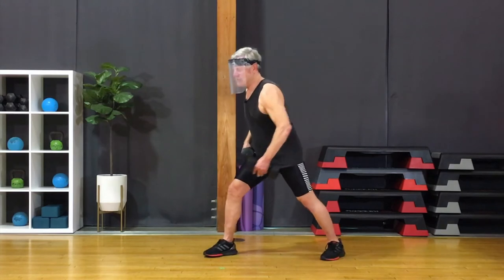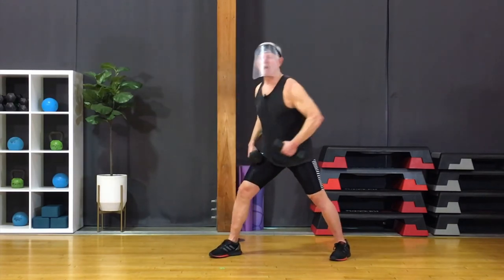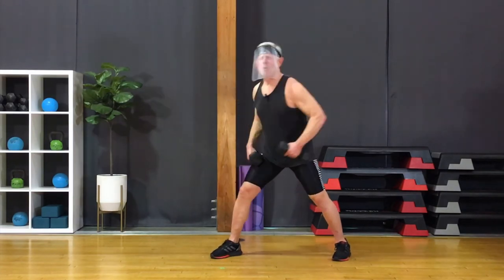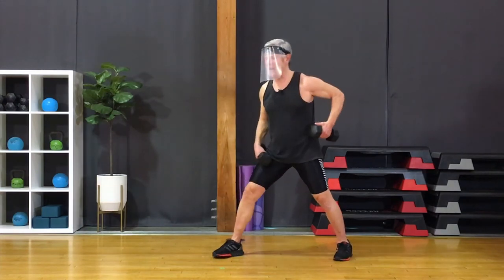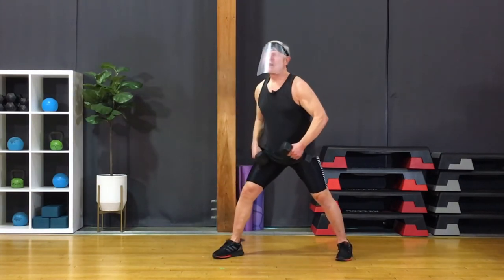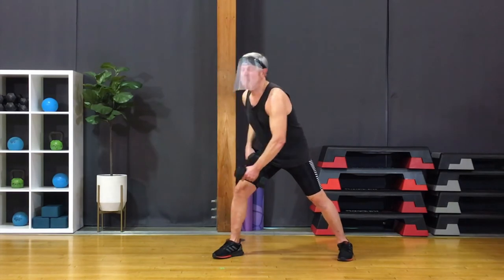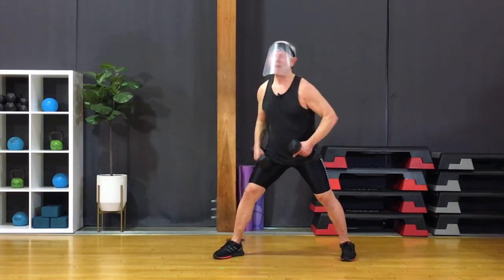Where are the triceps? It is a three-headed muscle group — there are three muscles in the back of the arm. Members have asked me how to get rid of the looseness in that area, where they stop waving and the back of the arm keeps going. Well, this is one way — we're going to fill it up with muscle. Four more. Other side, push down, pull back. There are days we just don't have two or three hours to exercise, so we can do it in half an hour. Do this type of workout three to five times a week and it's really going to improve your quality of life.